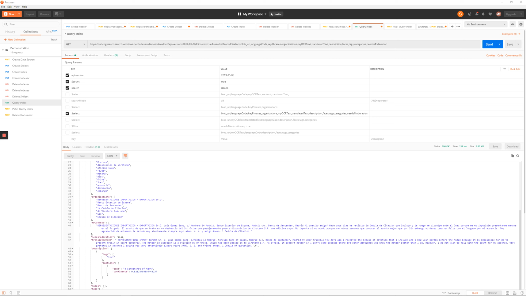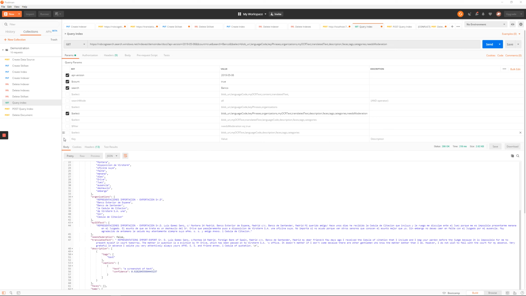Now in the last part of this demonstration, I'm going to cover a custom skill for content moderation. Azure Cognitive Search has the ability to find specified content, for example, personally identifiable information, PII, in both documents and images. This is really important because it identifies PII inside an image, and it can tag the file and run a workflow saying, okay, this image or document has PII information, and it requires moderation.